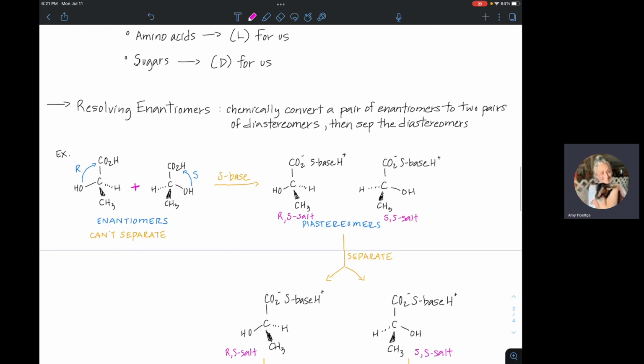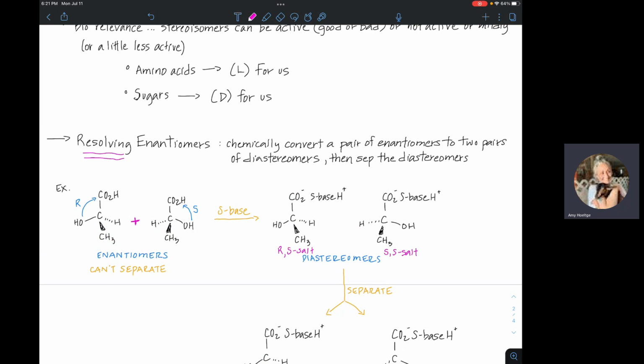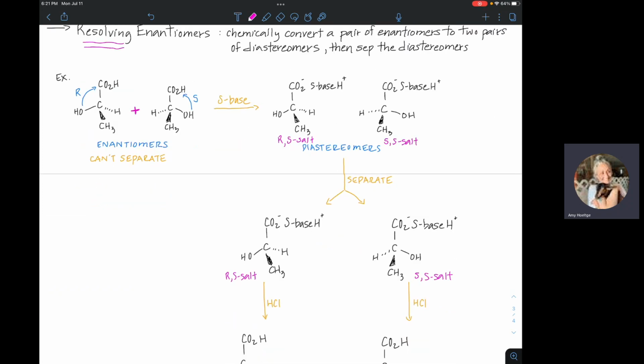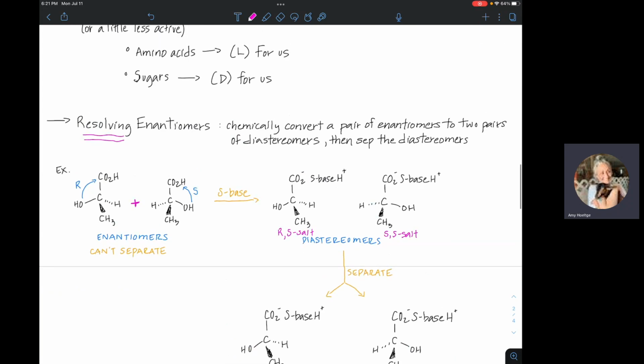So this right here is the reason when you go to buy an amino acid supplement or some supplement that has handedness about it, and it costs more for one enantiomer, someone had to do something to get these things apart from each other. Okay, so that's going to do it for chirality and stereochemistry.